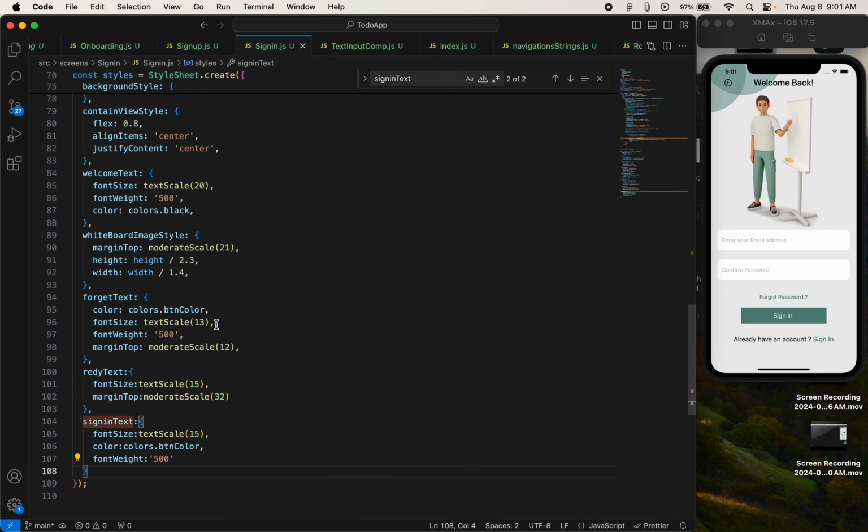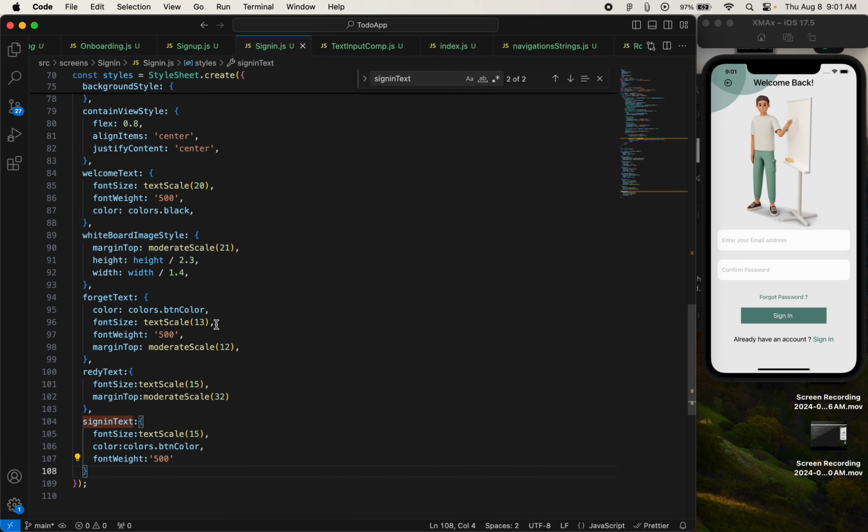So, question mark. First we import the navigation, then sign up. We can go back also.